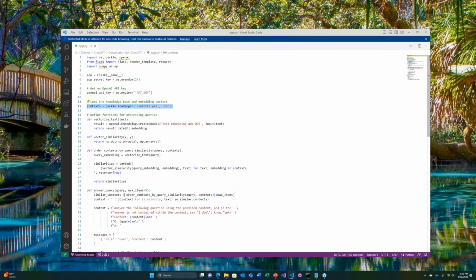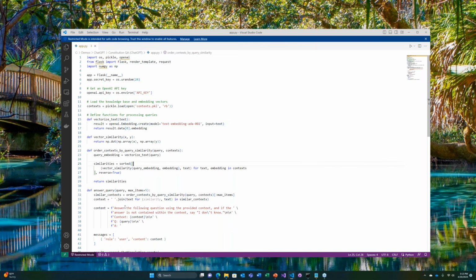Now, when the user types a question and clicks the button, my answer query function executes. And you can see here, I first call a local function that searches those in-memory embedding vectors to find the ones most similar to the embedding vector that is generated right here from the question that the user asked.